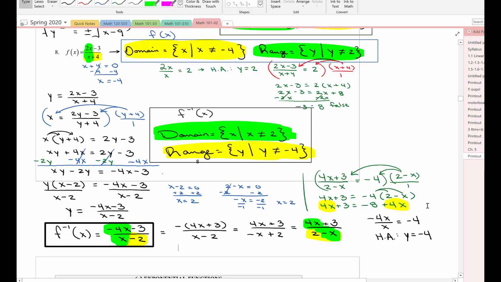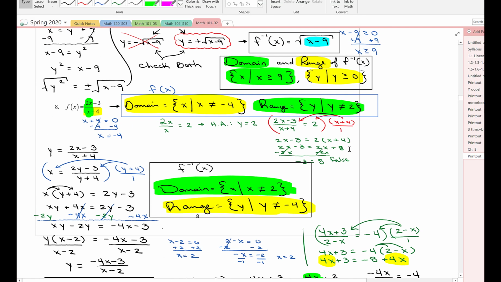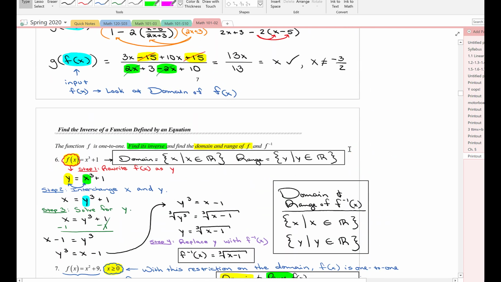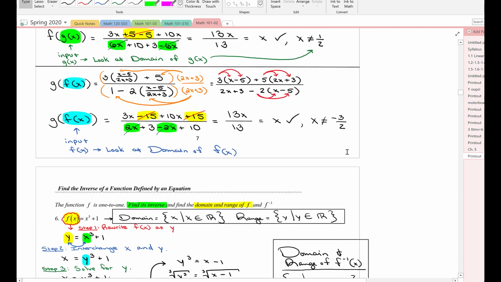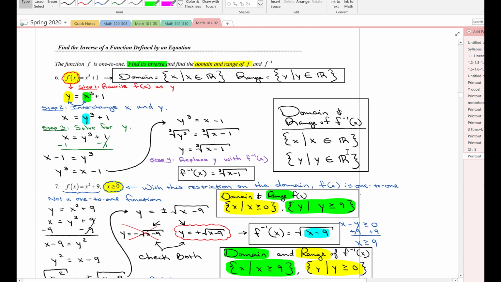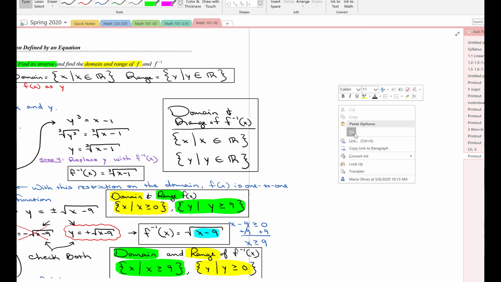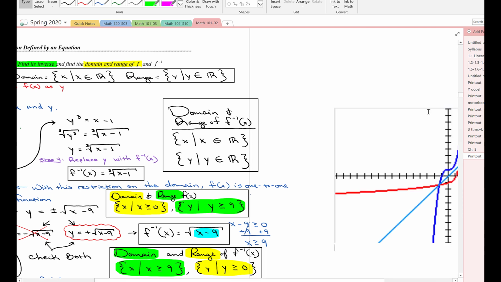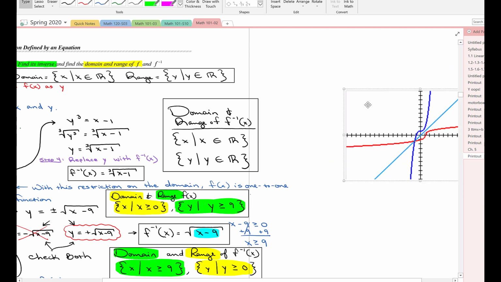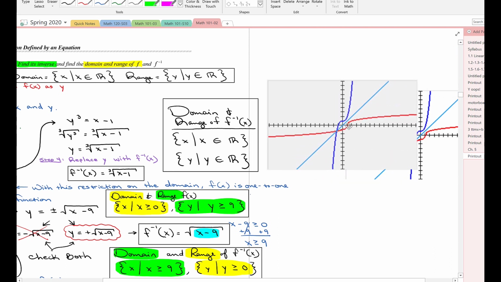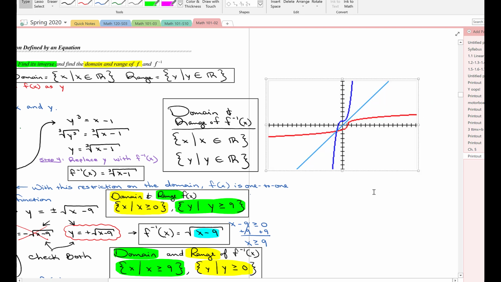And that way, when I upload my notes, if you guys wanted to see the graph of it next to it, you can see the graph. I know my visual learners really appreciate this kind of stuff, because my visual learners really associate problems with pictures, which helps them remember stuff. And I know it would have helped me when I was learning this. So I do it for all those people that need to see those pictures.